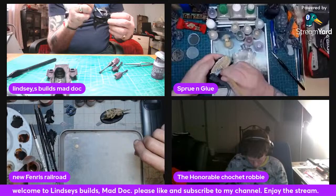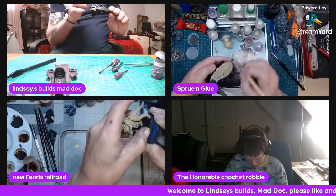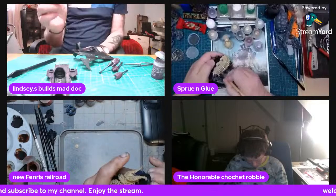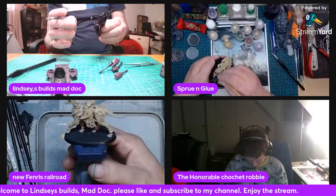I don't think I'll need to go black in between these bones. Looking at this, I'm just about to do the Ushanti or the Riken flesh between the bones right now. Just what I was thinking. Just do a bit of Riken flesh. So if this side turns out fine, that's what's going to get done.